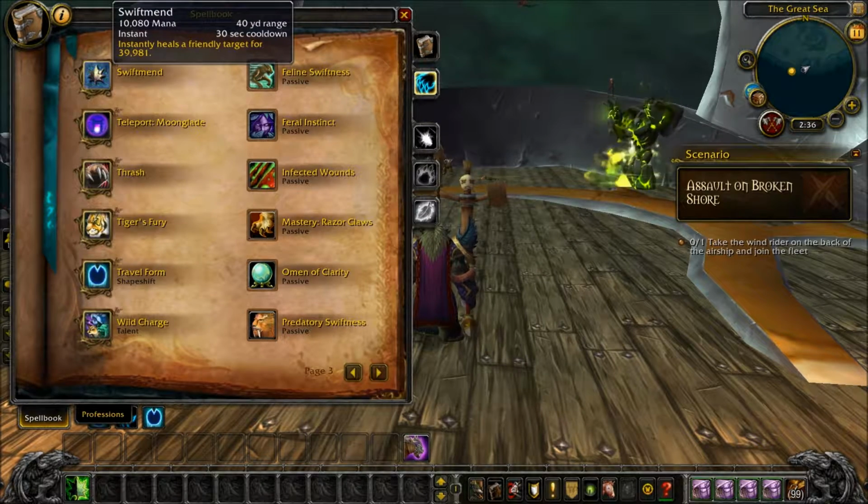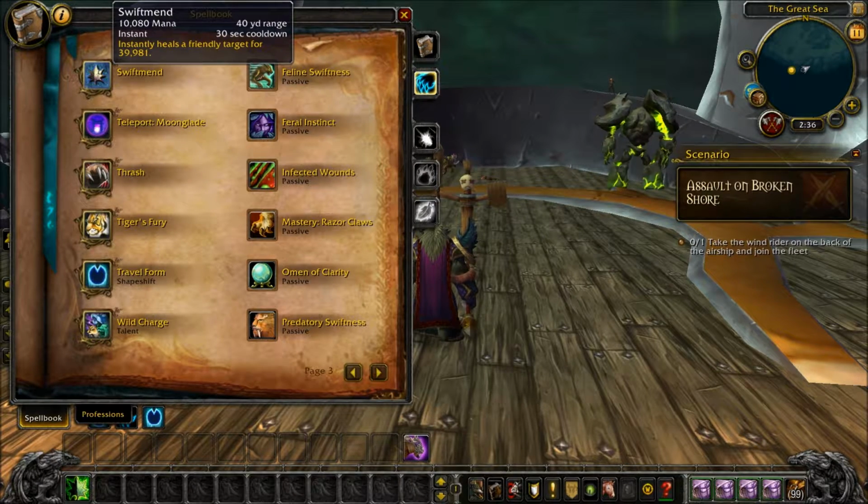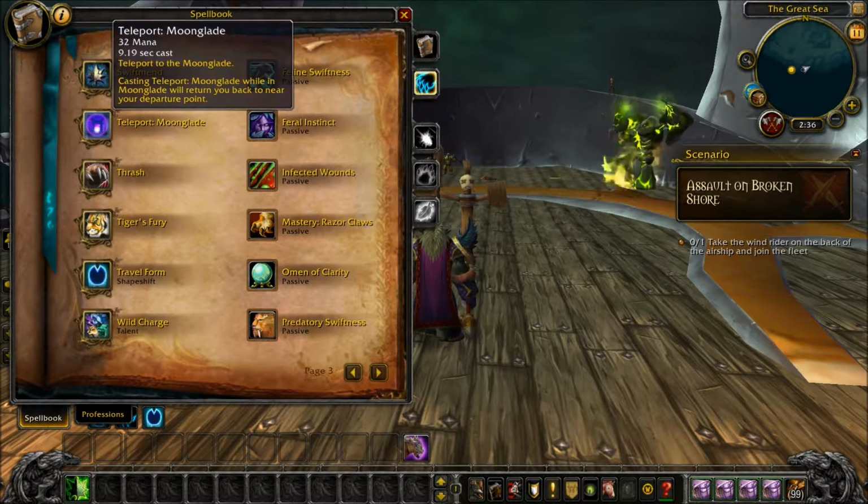And Swiftmend is a 40-yard range, 30-second cooldown. It costs 10,080 mana. It's instant cast and instantly heals a friendly target for 39,981. And then we got Teleport Moonglade. It costs 32 mana, 9.19 second cast. Teleport to Moonglade. Casting Teleport Moonglade while in Moonglade will return you to near your departure point.